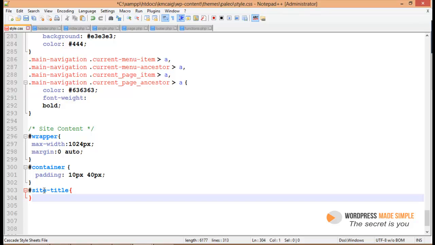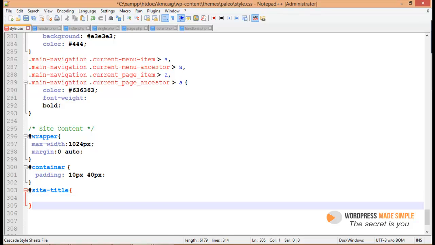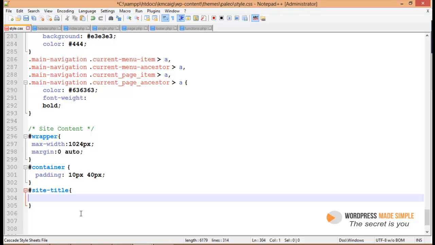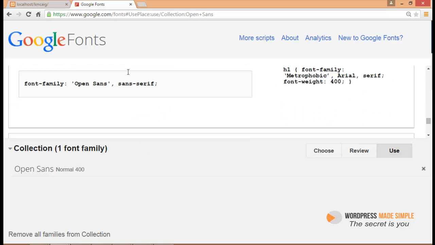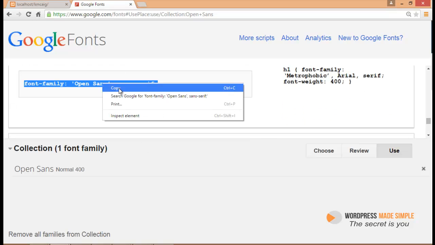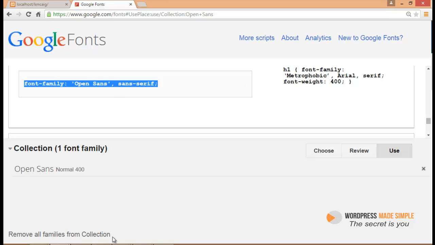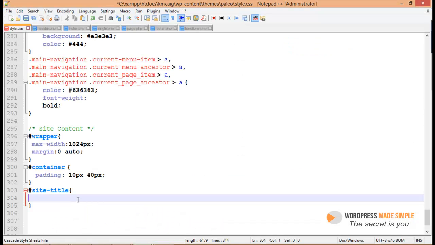Bam, there we go. And then what we need to do is we need to grab the actual CSS attribute for that. So let's go back to Google because they do it for us, which is really, really cool. Just scroll down a little bit more, select font family, it's already there for you, and then go back to your style sheet, come back in there, boom, paste it in, we're good to go. Let's give it some space so that it looks good and all neat. I don't know why it's not lining up, but that's okay, we'll make it line up. So now we just have to figure out what the font size was.